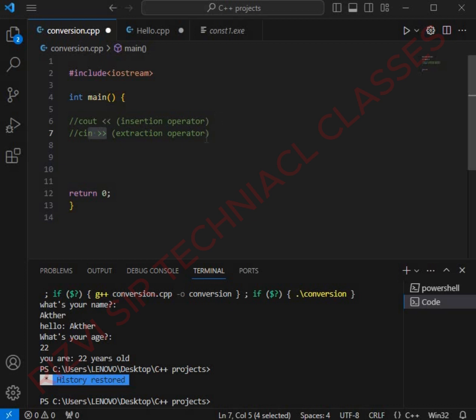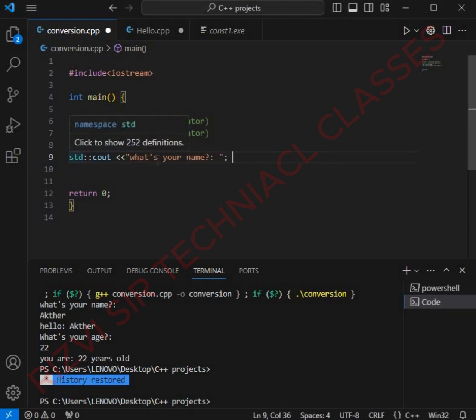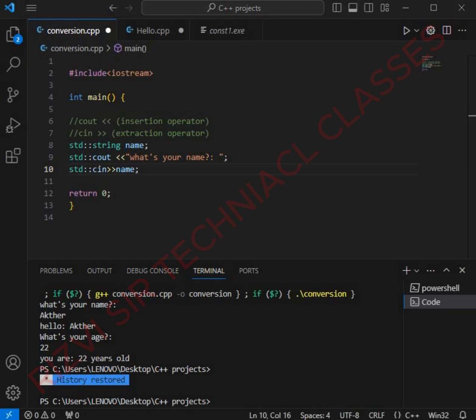Let's ask a user for their name. I'll create a string variable, just write std::string name. Then I'll create a prompt which will ask the user what their name is. Let's type std::cout, then the insertion operator, then type a message: what is your name. Okay, then to accept some user input we would type std::cin, then our variable name, that is name, right? Where would we like to store the user input? Let's store it within our variable name.